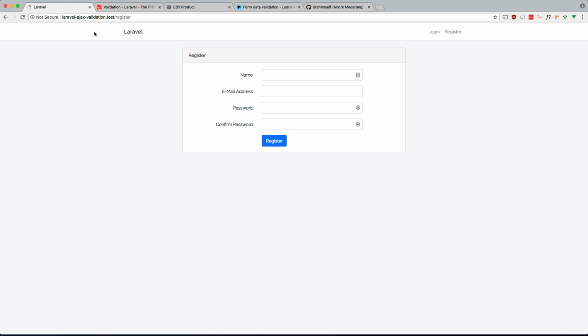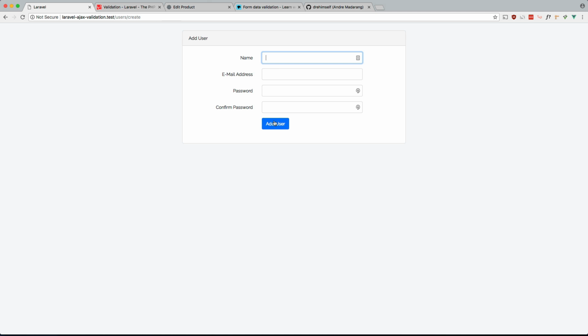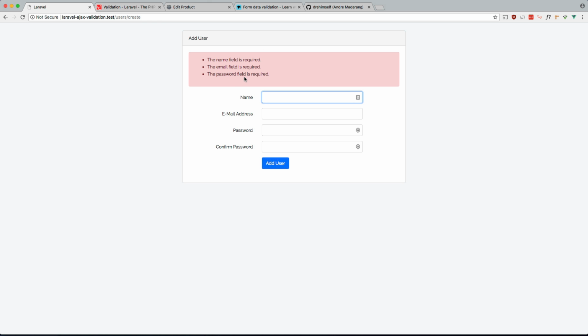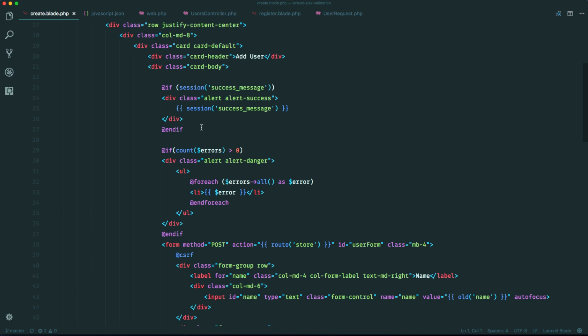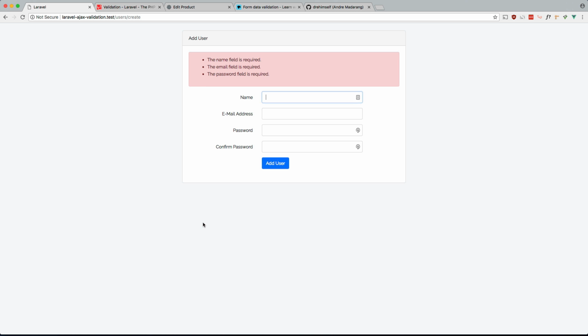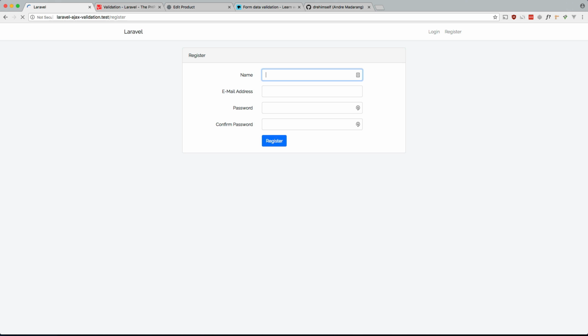The way I typically do it is, I have an example here. Sorry, that's the wrong URL. So I have an example here, and if I try to submit the form without filling it out correctly, then we have server-side validation rules happening. The way I typically do it is I just have this code snippet, and it just checks if there are errors, and it puts them in an alert message box. If you take a look at Laravel's register, I have the auth scaffolding in place here.